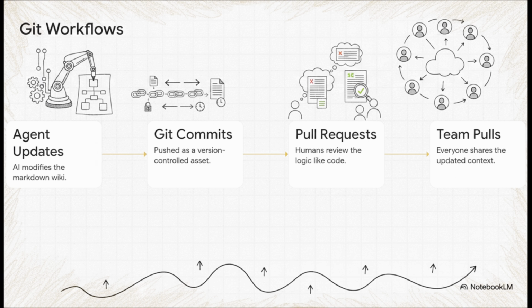When your AI agent spots a new database table or updates a metric, it just writes the markdown and commits it. Then your human engineers review that change in a totally standard pull request. Actually, if a definition is wrong, you simply roll it back. You can literally watch the diffs to see how your company's knowledge is evolving.